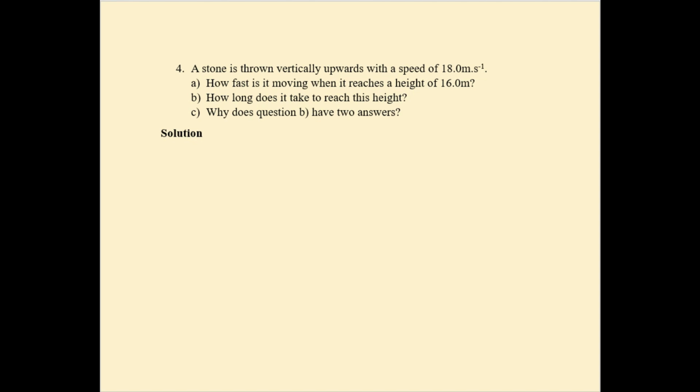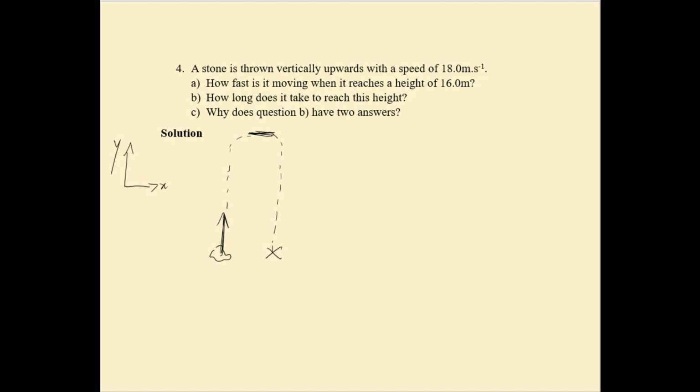So as usual, let us first establish our coordinate system, x and y, and we will make upward positive y, downward negative y, and x is irrelevant in this problem. If we were to draw the stone, it gets thrown up with some initial velocity, goes up all the way, eventually reaches a maximum height where it is temporarily at no velocity, and then it starts going down, and then it hits the ground again.